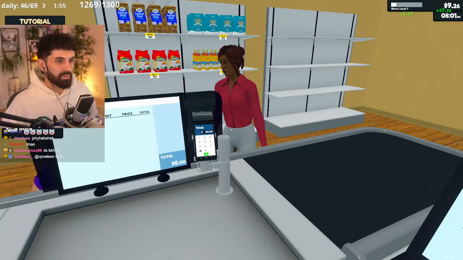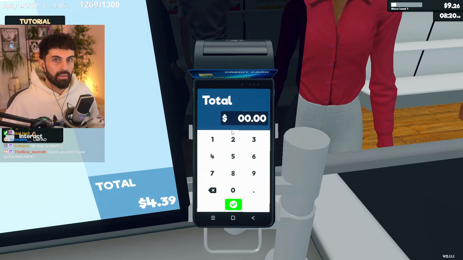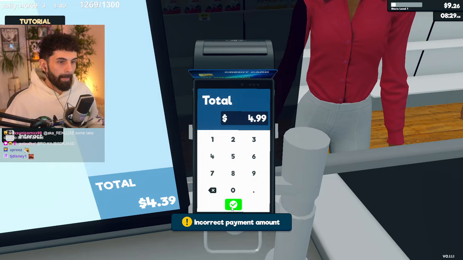Just the oil for you today? Wonderful. Yeah. Oh, you're paying by card? Great. That's gonna be $4.39. Oh, so sorry, typo. So sorry, typo. Was just wondering.